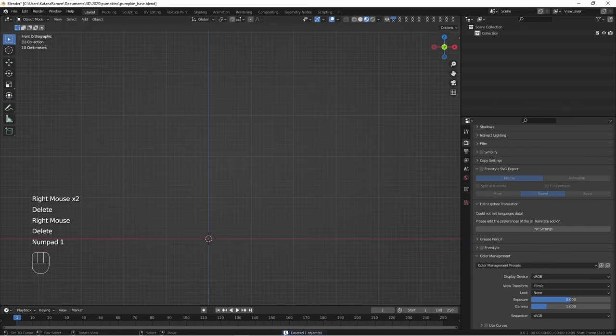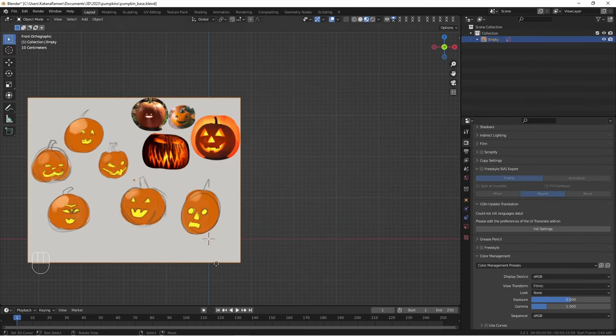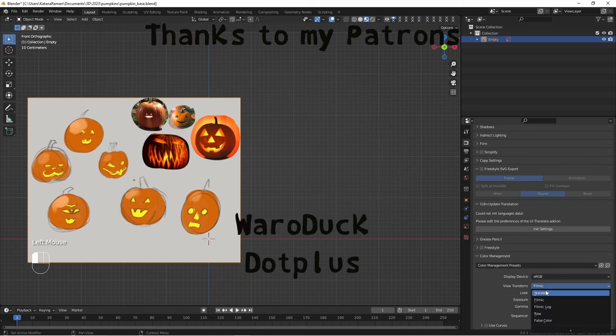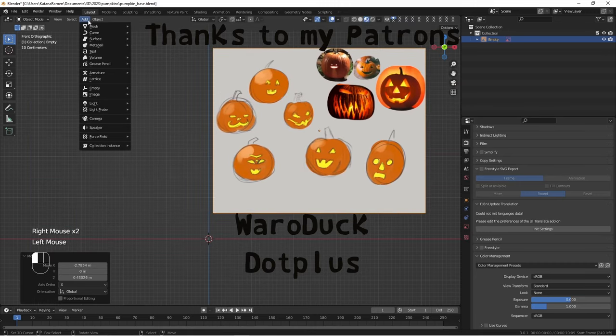First thing we're gonna need is to import our reference images, and I've got the folder right here, so I'm just gonna drag this in. And we're gonna come over here to render properties, scroll down, color management. We want standard instead of filmic. Filmic's for more like realistic stuff.